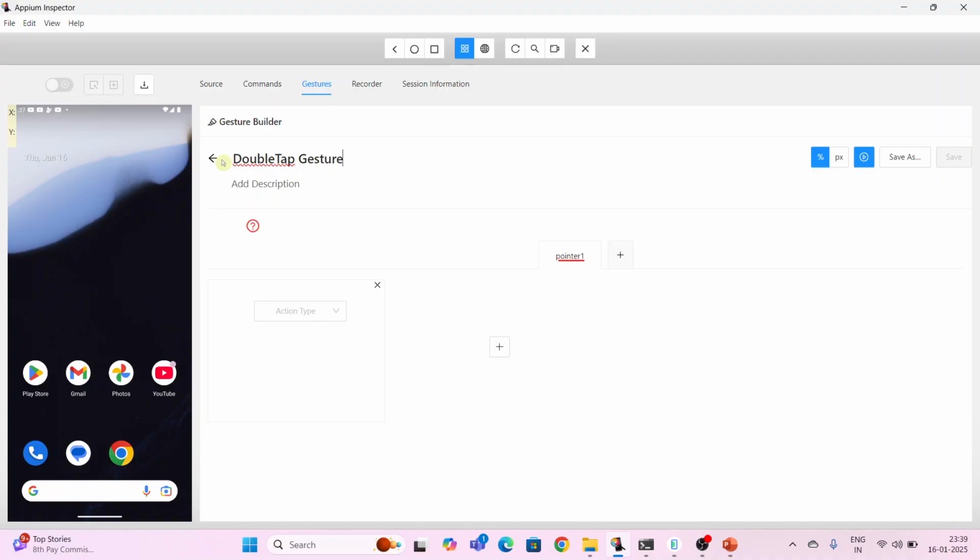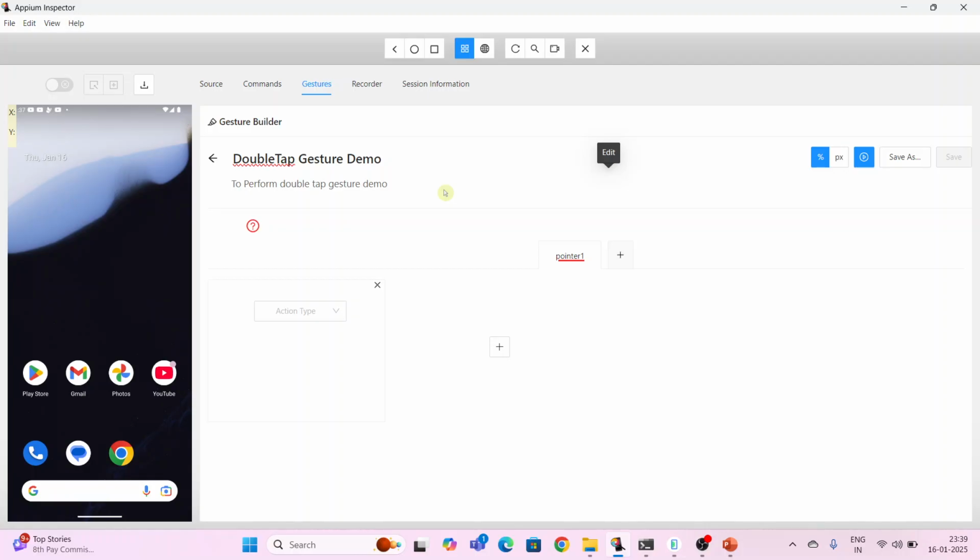So I give the title as double tap gesture and I just add the description as to perform double tap gesture demo. Okay, here also I add demo. So I give title as double tap gesture demo and the description as to perform double tap gesture demo.